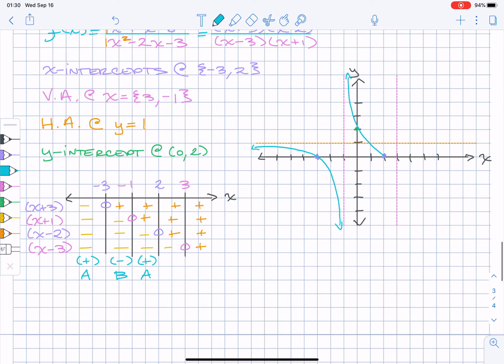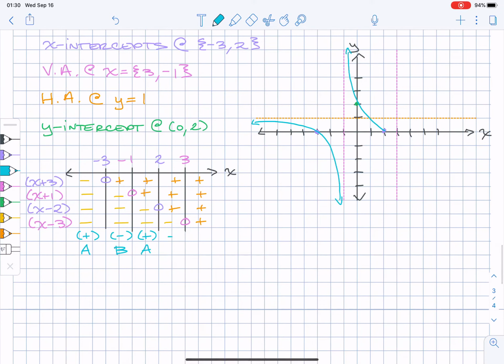Then between 2 and 3, 1 negative is negative, so I'm beneath the x-axis. Oops. No, terrible graph. Okay, let's see, I gotta turn this so I can draw this a bit better, sorry. If I turn this upside down, I can draw this, I think. Yeah, there we go, that's a bit better.